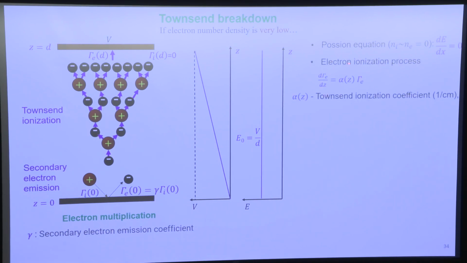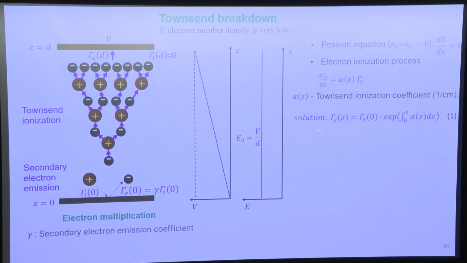So now we try to understand the ionization process: the change of the electron flux in the vertical direction is proportional to the flux itself times the ionization coefficient. It's just like a combustion process, right? The change of the electron flux equals the flux times what we call the ionization coefficient. It's like laser absorption spectroscopy. It's the same thing. See what I'm saying? So this is easy. You can solve this equation. It's so easy. Exponential function. It's the same as laser absorption spectroscopy, right?